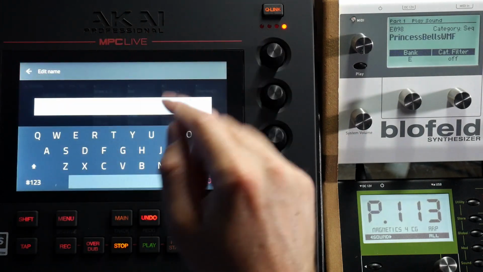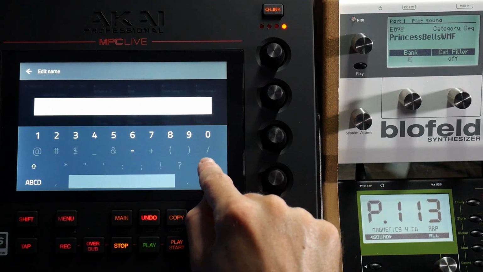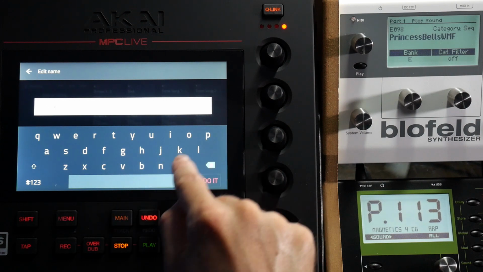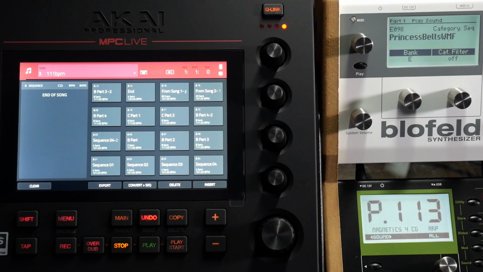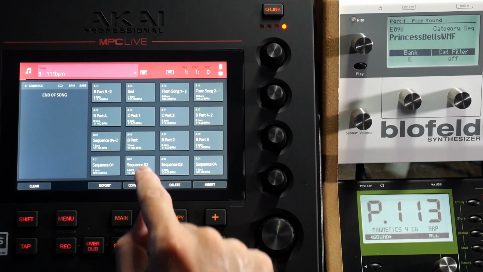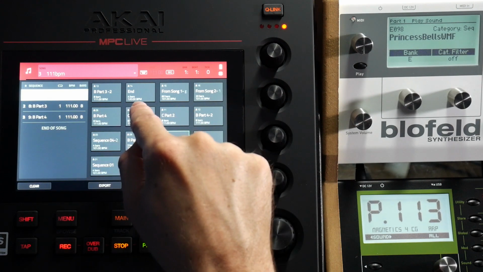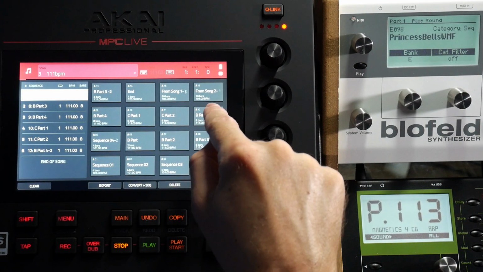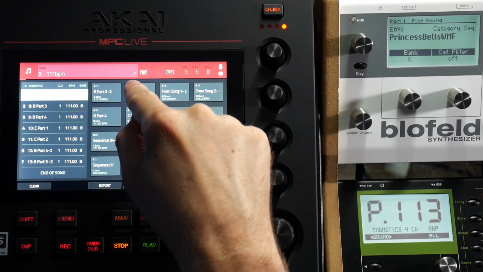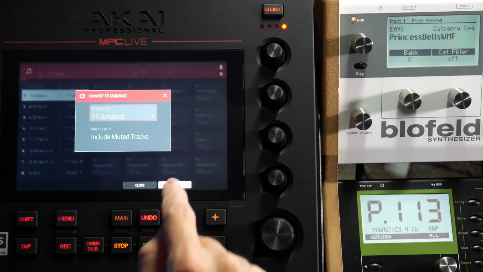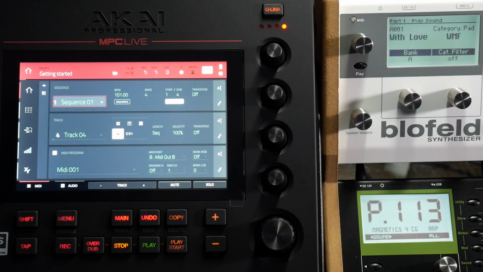I'll rename the third song 111 BPM. So I'll load up all the sequences with that BPM. I'll push record and put the B parts in there, C parts, and then the end. Boom. So I'll convert that to a new sequence, do it. So now if I want to play live, I have 2 different sequences. I just have to remember to shift to the new sequence when that time comes.